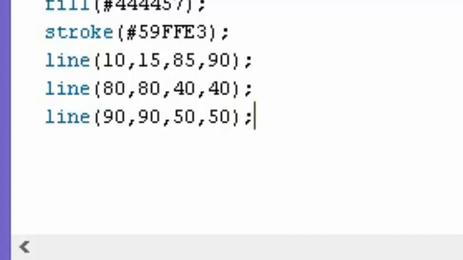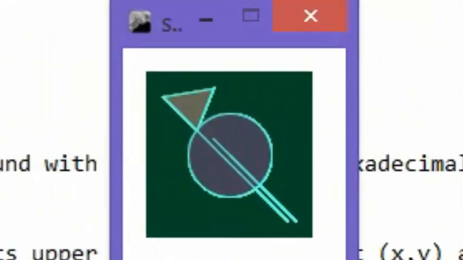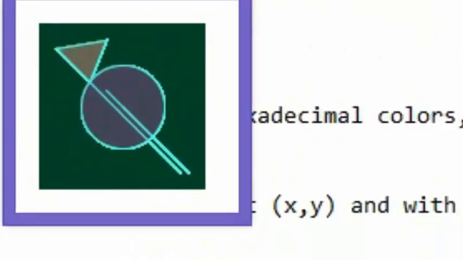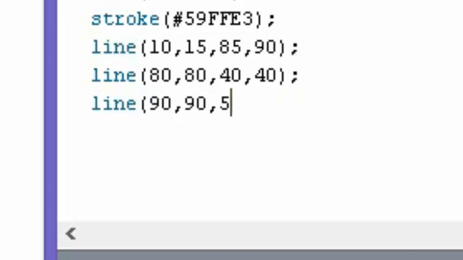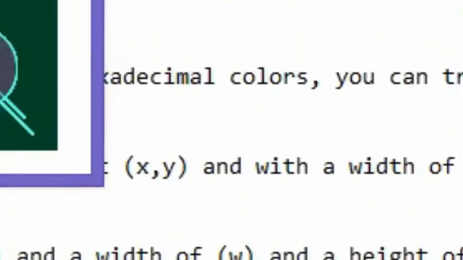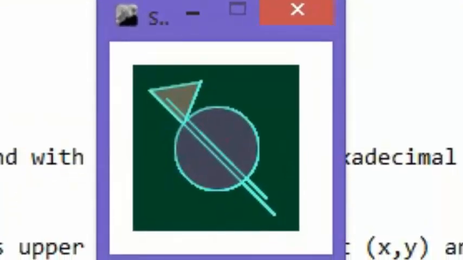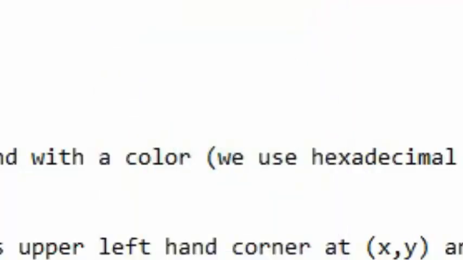What's up right on this? I'm not actually positive, but that just moved it back. Okay, I think you might want to go up 2 then, or down 2. So 60, 60, 20, 20. Well, that made it wider, so it actually kind of fits the whole lines. But you understand the point I'm making here. So yeah. Now I'm going to give you an example of something I've made before.